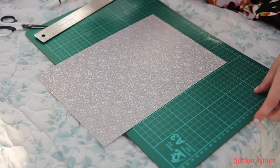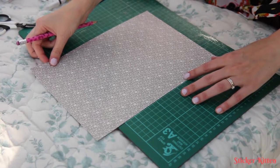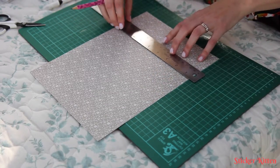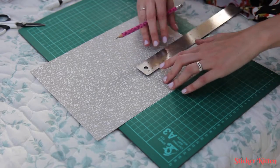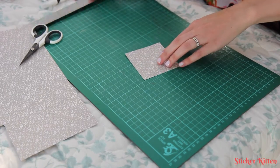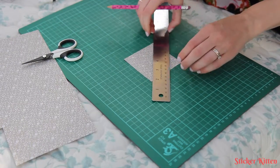The first thing you'll need to do is cut out a simple square. I just do that using the measurements on my craft mat. It doesn't really matter what size - obviously it'll determine how big your pinwheel is, but you can just take a rough guess. We'll do eight across. And then I'm going to mark the diagonals from corner to corner.